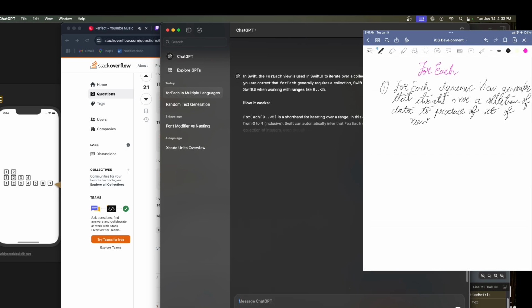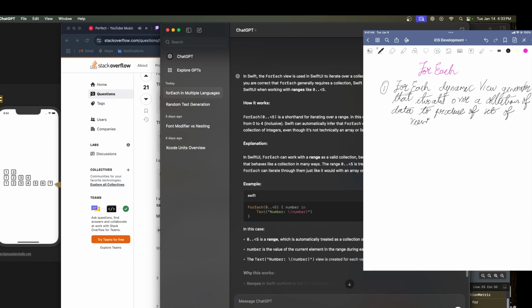In Swift, so there is one more. Oh, so this is one version. Version 1 is where you have this, and the second version is this.